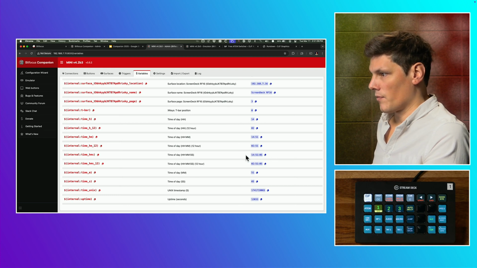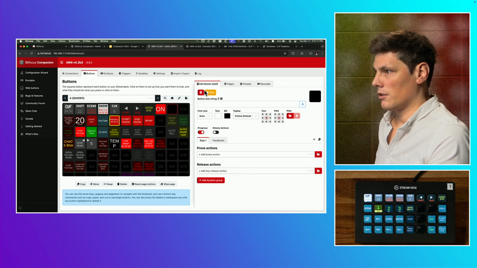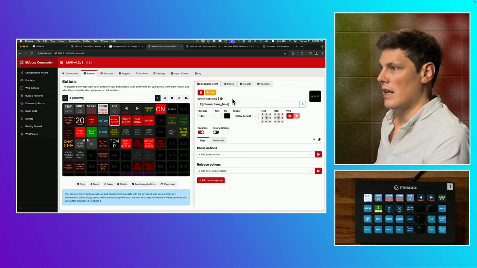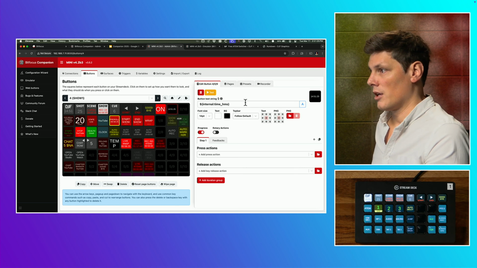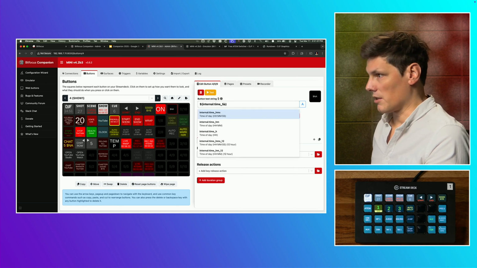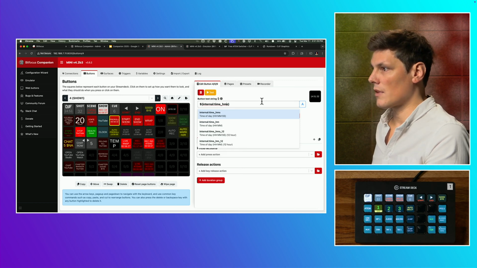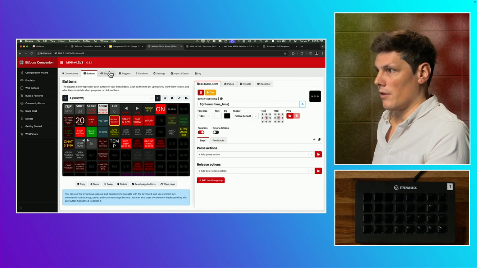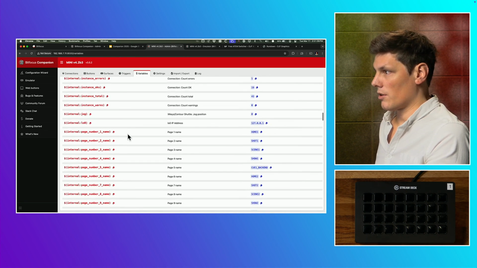And then again, remember I can go back to my button, create a button, and paste this in, and you'll see that instead of it showing this internal time HMS, it's going to be the actual time of day, and you can bring in clocks. Or if you just wanted the seconds and make the buttons bigger, you could have it as seconds instead. So that is an example of some of the variables that are available within Companion. Make sure you look there.